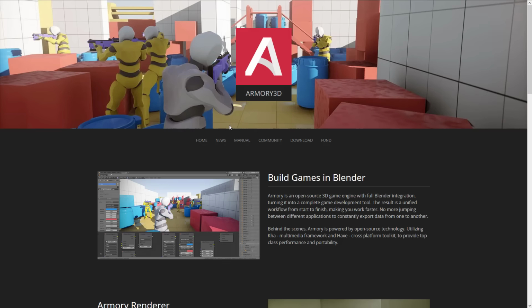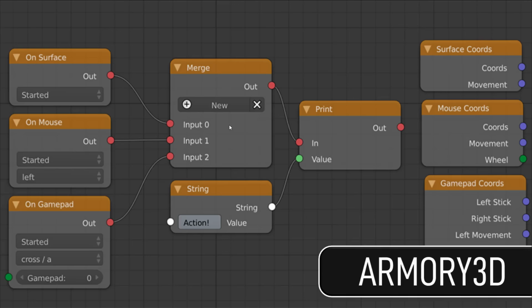You've got two ways of programming it. You can program using nodes inside of Blender, like you see on the graphic in front of you, or you can use the Haxe programming language. It's not the most beginner-friendly product out there, but if you already know Blender, then this could be a great choice for you. On that topic, there's also Verge 3D and the one that it was based off, not coming to me right now, but there's a couple other ones that also run inside of Blender, but it's Armory that I'm going to focus on today.